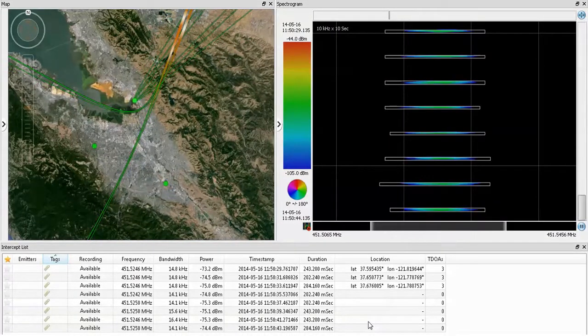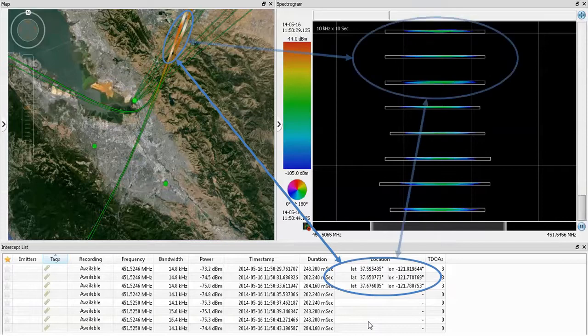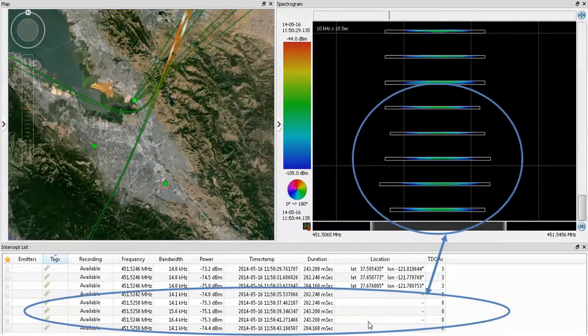Different views of the same data are shown in the windows. Here, the geolocations shown on the map appear as text items in the intercept list screen, while the spectrogram screen shows the spectral presentation of the signal. The 5 most recent signals have been detected and catalogued, and TDOA measurements have been scheduled, and lookback TDOA processing is running in the background to provide TDOA geolocation results to these signals.